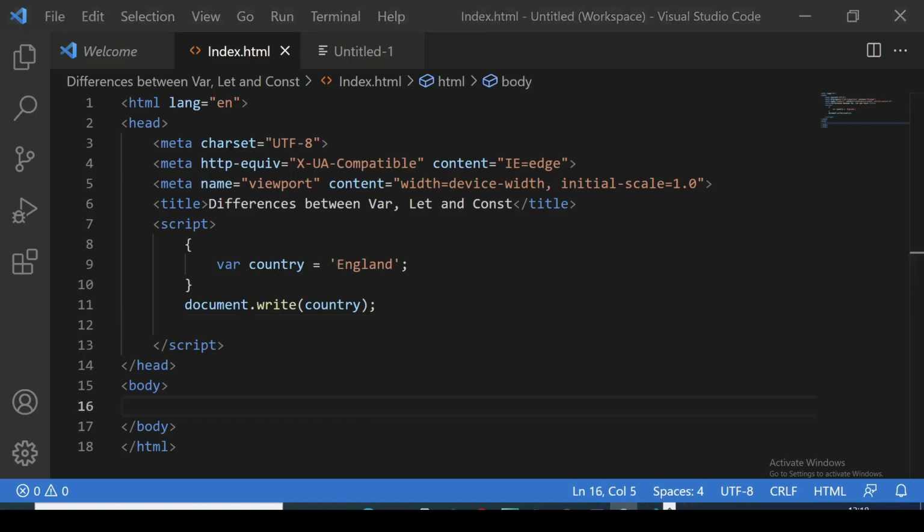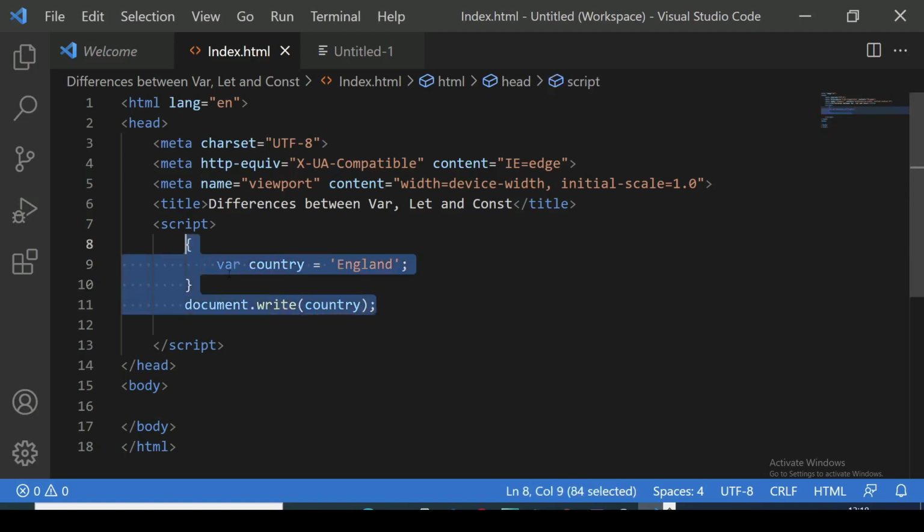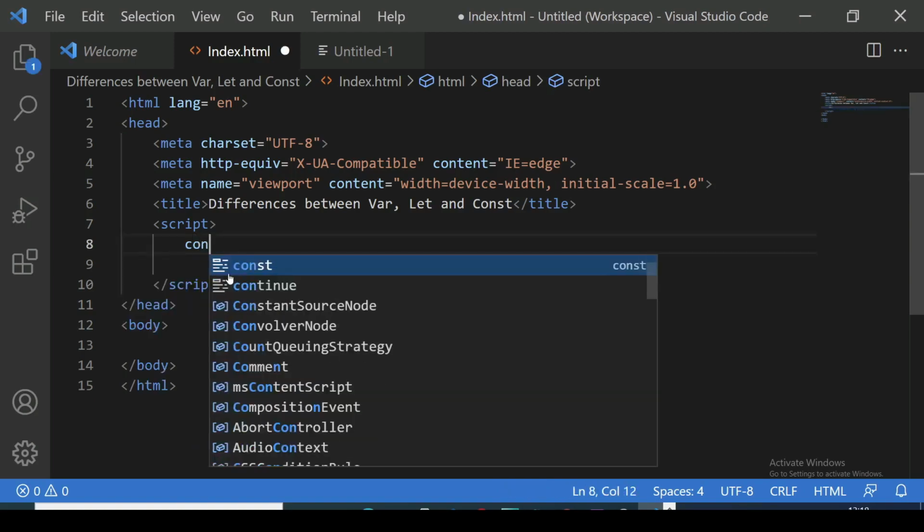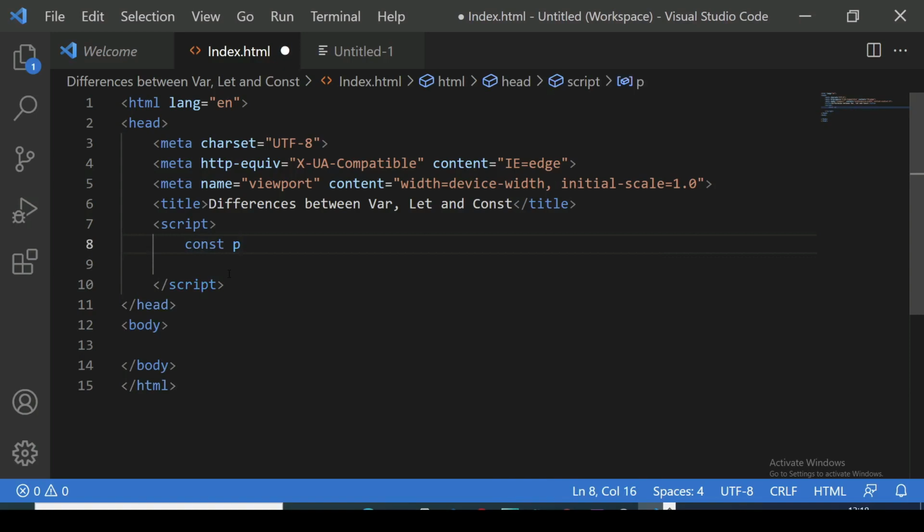And the last important thing to mention is that variables defined with the const keyword cannot be reassigned. So we use the const keyword for a variable unless we know that the value will change. An example for that is, let's say, a pi variable. So let's create a pi variable with the const keyword.